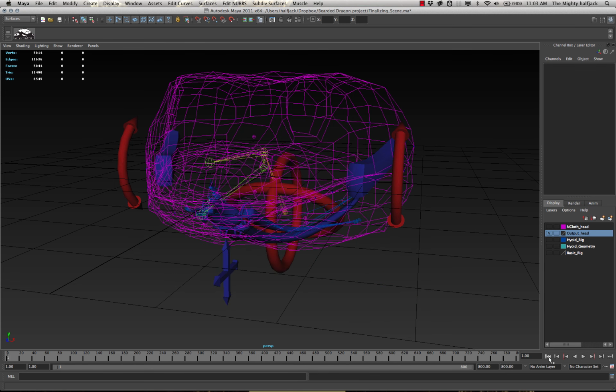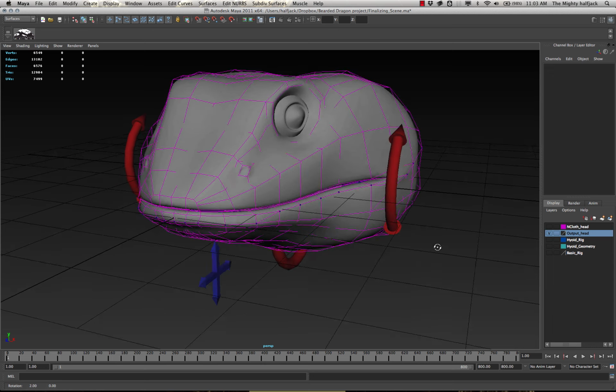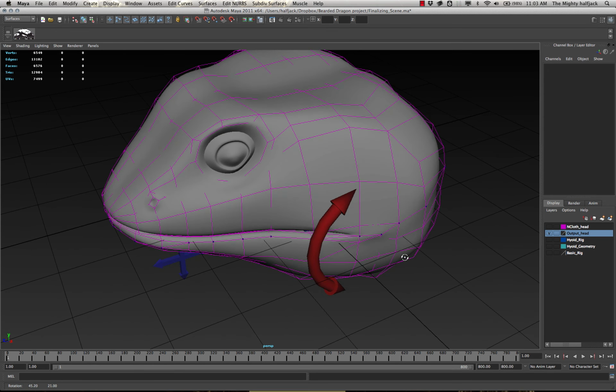Then this whole structure acts as a wrap deformer around the output head. This means that the output head is what we call wrap bound. That is to say, it has no binding on it in and of itself.